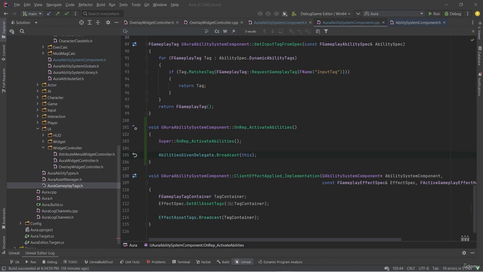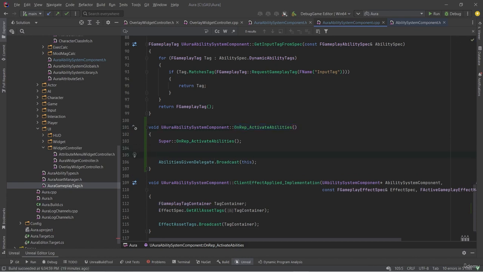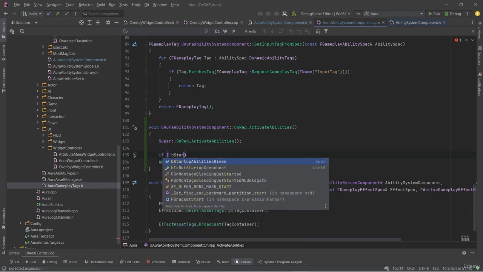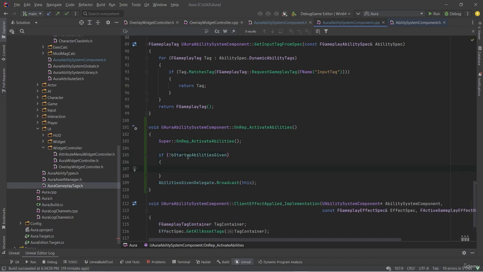And not only are we going to do that, but we don't want to broadcast it every time this replicates. We want to do this only the first time we've given abilities. So what we'll do is check, if not, bStartupAbilitiesGiven. Now, we only set this on the server and it's not replicated. So down here on the client, it will be false the first time.